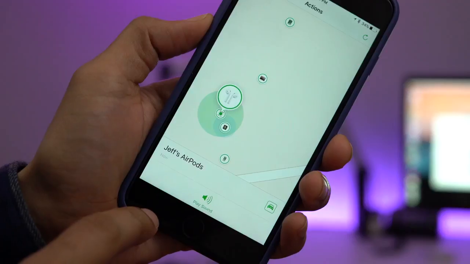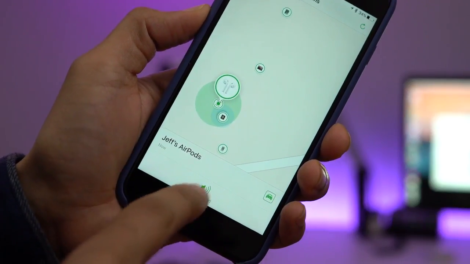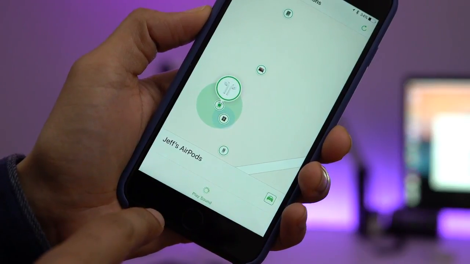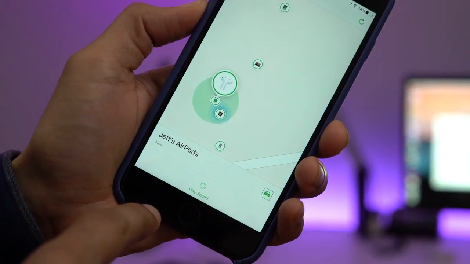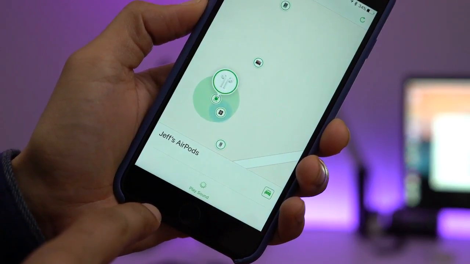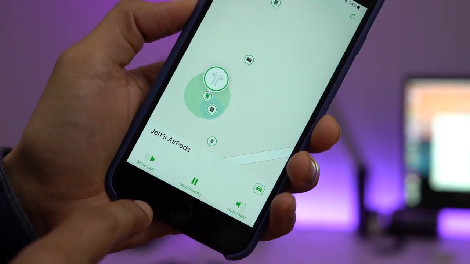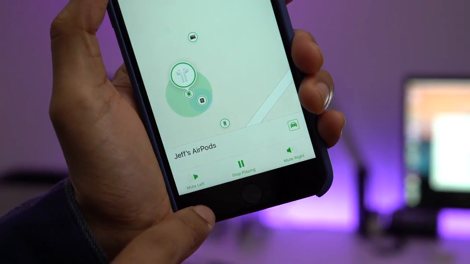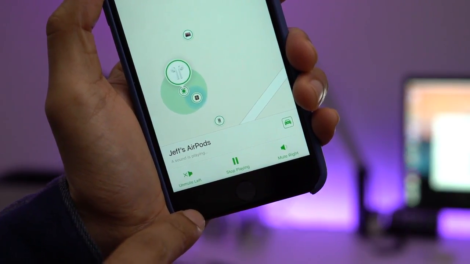Now, of course, one of the headlining features in iOS 10.3 is the presence of Find My AirPods inside the Find My iPhone app. So this feature allows you to locate your AirPods on a map. You can actually locate each individual AirPod, and you can make each individual AirPod emit a sound so you can find the one you're looking for. So if you're looking for the left one, you can mute the right AirPod and vice versa. So I'm going to mute the left one in this example, and let's hear how it sounds.